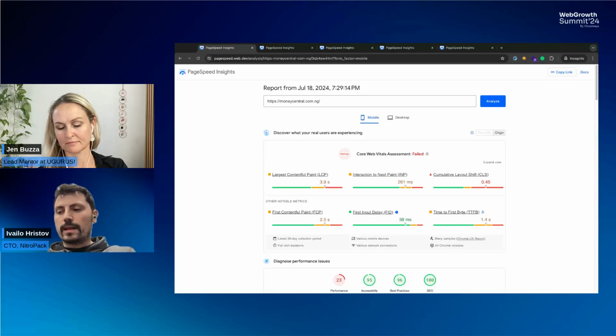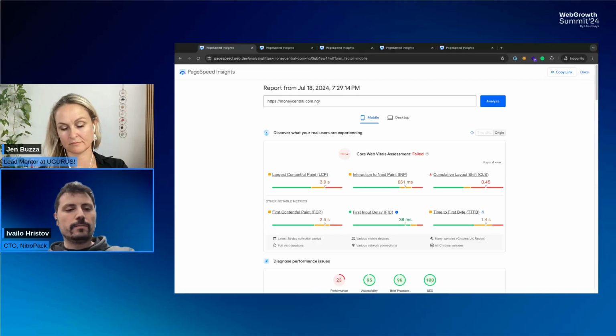That's why Google is investing in Core Web Vitals and real user monitoring, to give you a way to measure what is really happening with your website. This is what Google takes into account when ranking your website and looking at its performance. It's not looking at the lab results.